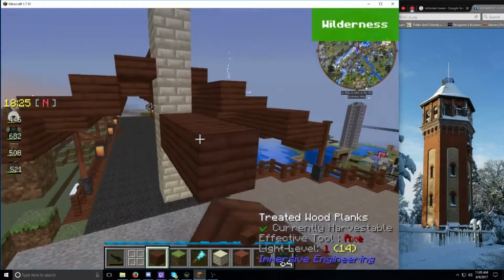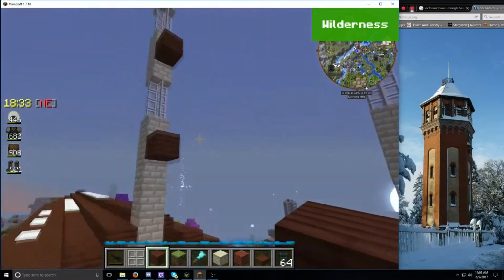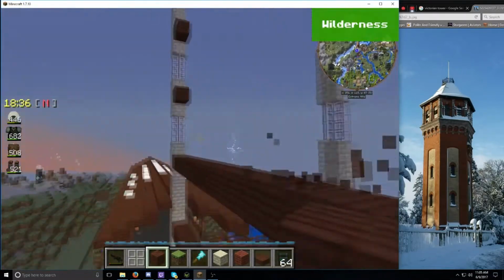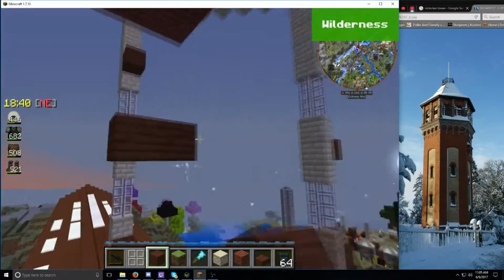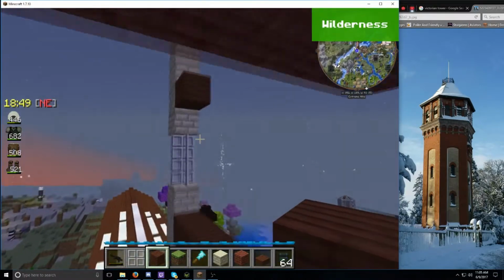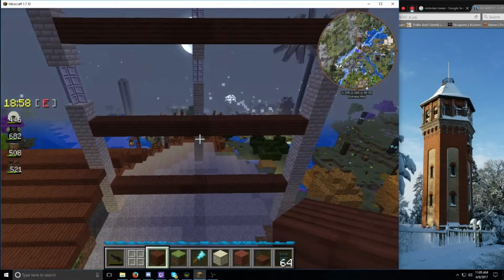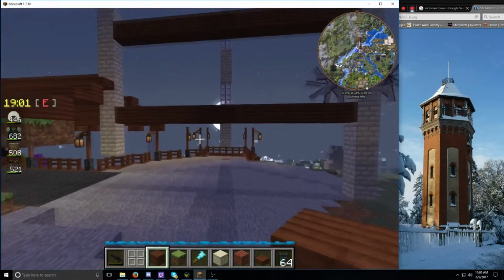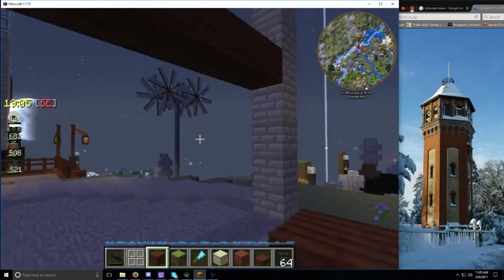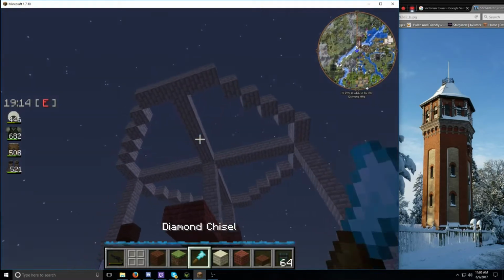So yeah, let's just pull across these treated wood planks to line out our interior so that we can get an idea of the cross section. I'll probably run slabs in a crisscrossy pattern underneath each of these floors along the ceiling, just to give it a bit more appearance of structural support. It won't really take out much head height. You won't feel it anyway. So yeah, I think this is coming together.